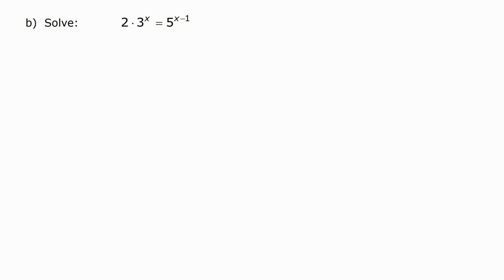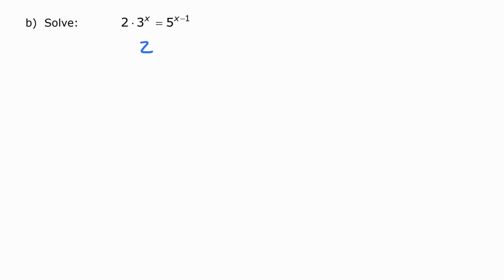Now again, you might be tempted to say, boy, 2 times 3, it'd really be nice to multiply that, give you 6. But 2 times 3 to the x is certainly not equal to 6 to the x. So let's not do that. This x only applies to that 3. But what you can do is still just do what we did before, which is take the logarithm of both sides, and it will all work out here.